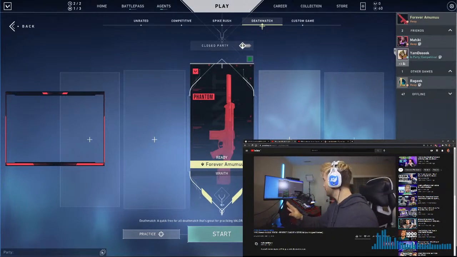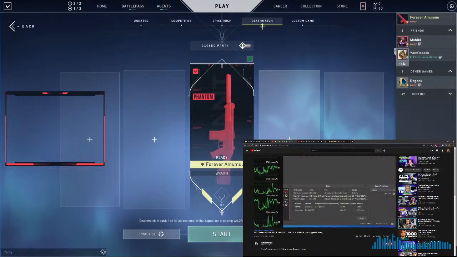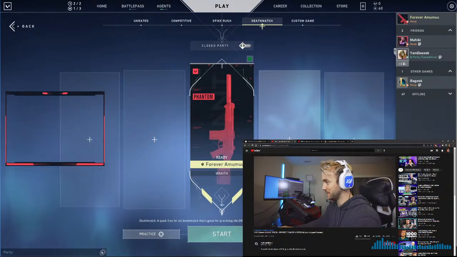So we dropped frames as the game loaded in, as you can see, the 29 and the 34. That just happened as the game launched full screen. If this was at a more decent hour, you'd be able to jump into actual games because we could actually fill a lobby.